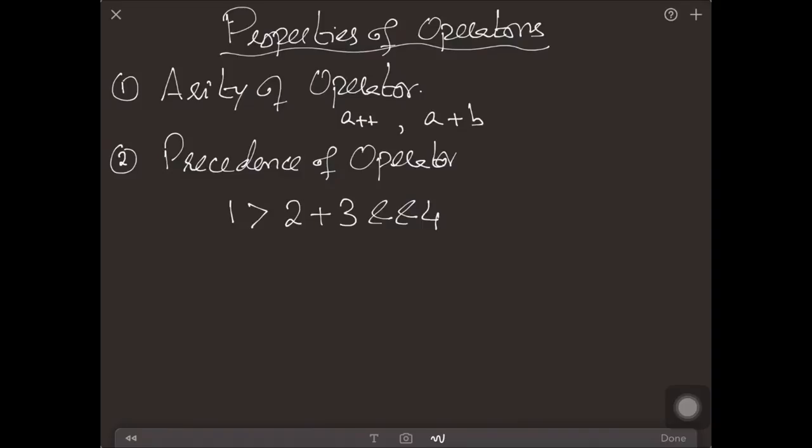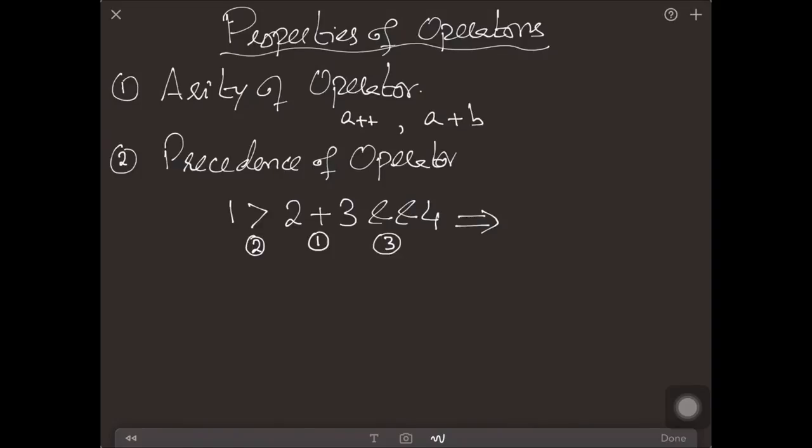For example, over here you are seeing plus, which is the arithmetic operator, the greater than sign, which is the relational operator, and double ampersand, which is the logical AND operator. And their precedence is: first the plus operator will be evaluated, then the relational operator, and then the logical operator.